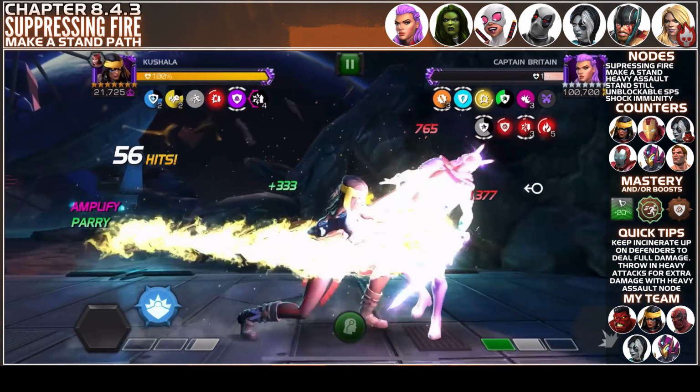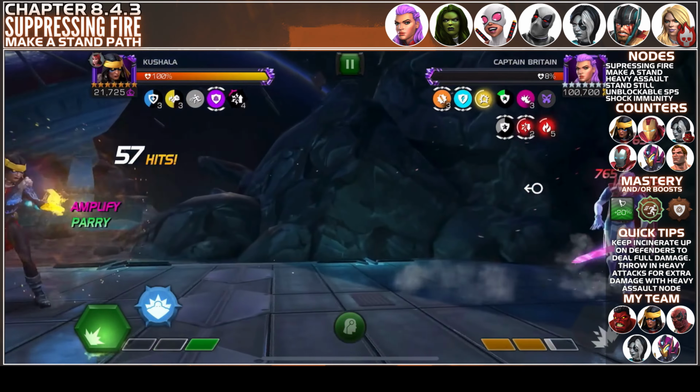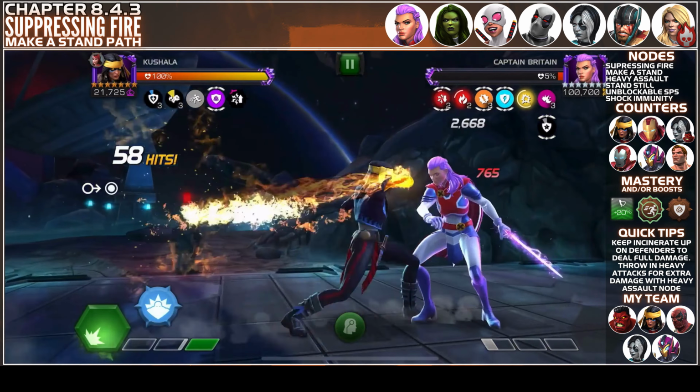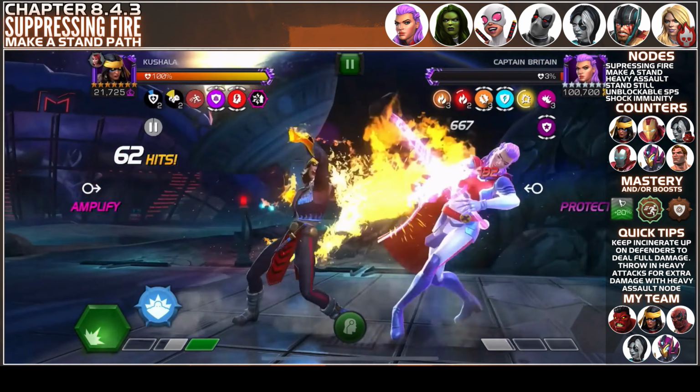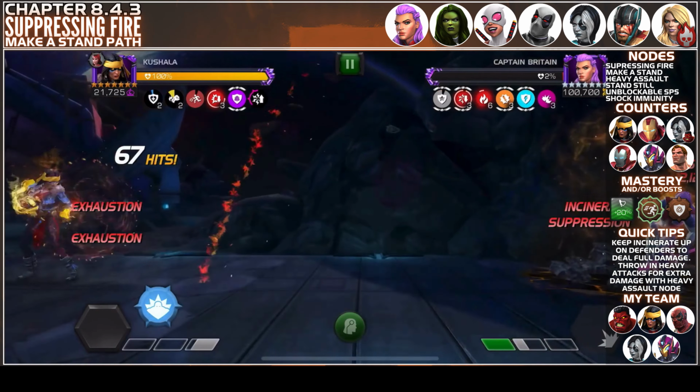And the good thing about Kushala is for every blessing she activates, the ability accuracy of her parry goes back up. So Kushala can bypass this 90% ability accuracy reduction if she has her blessings up. But yeah, she's an amazing champ on this path, and there goes Captain Britain.